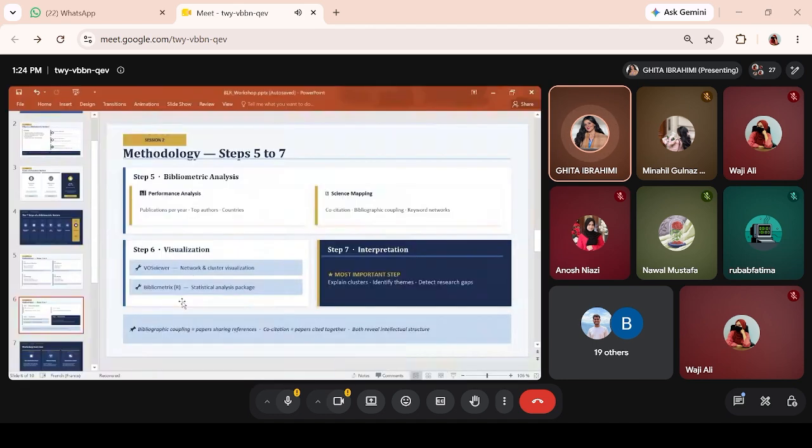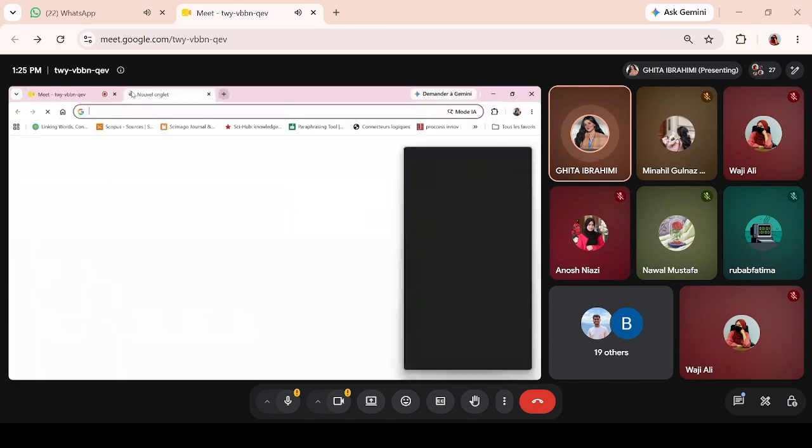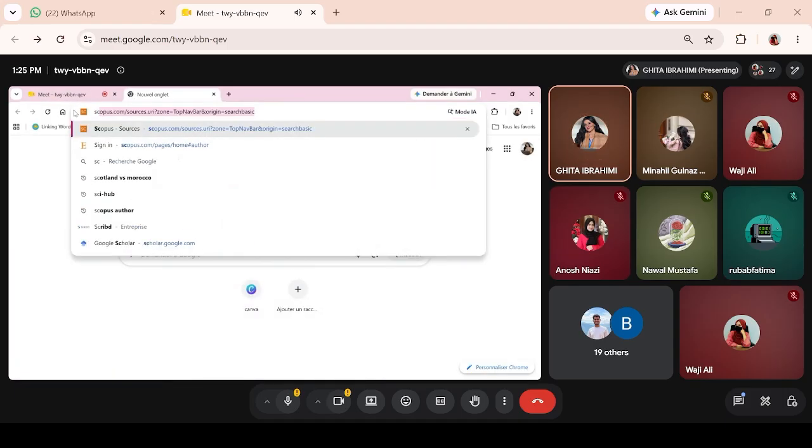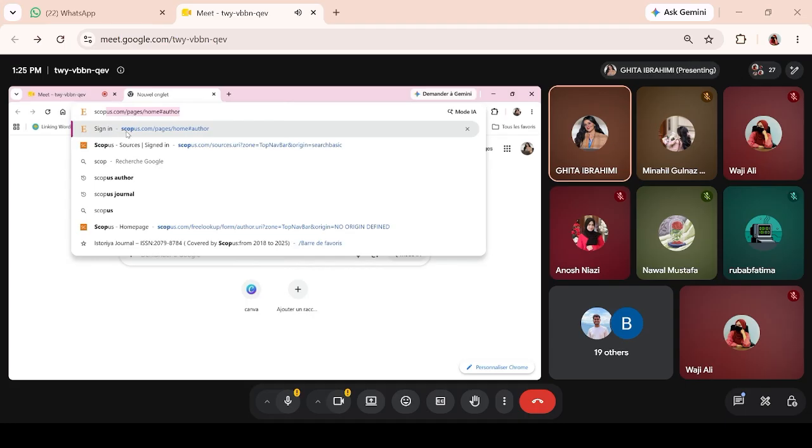Today I'm choosing an already published paper on artificial intelligence and remote work. Every decision you will see me make was made in a real research context with real methodological consequences. So I invite you to follow along on your own screens.